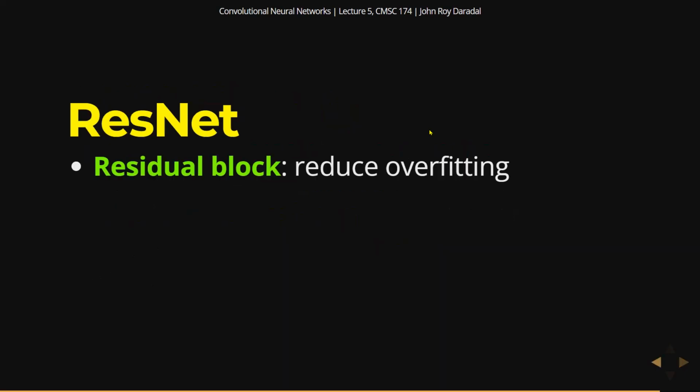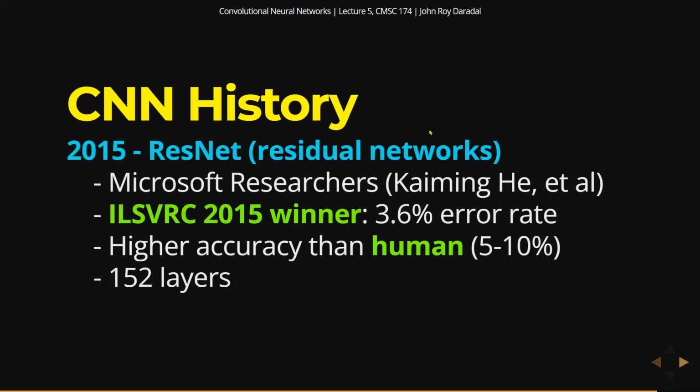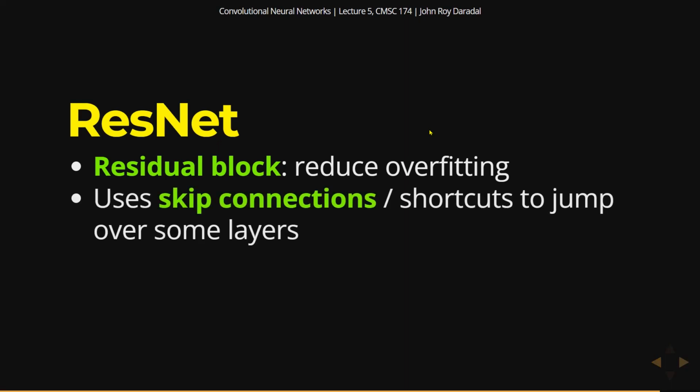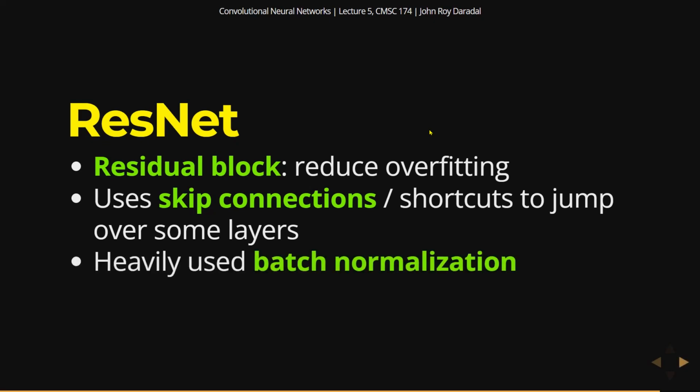But the way that it counters overfitting is by using residual blocks. Remember, we have 152 layers, so how does it prevent overfitting? It does residual blocks by doing skip connections or shortcuts to jump over some layers. And it also heavily used batch normalization.